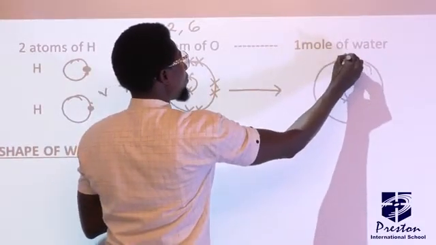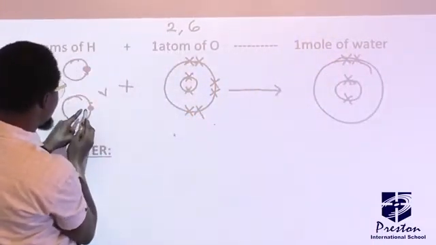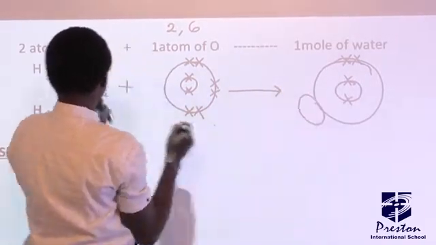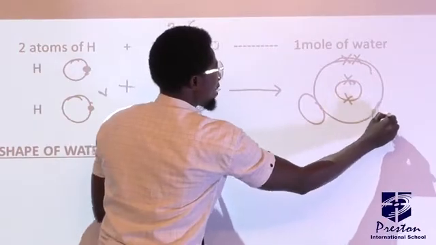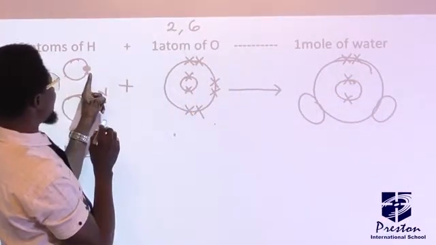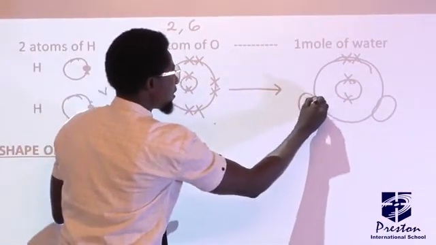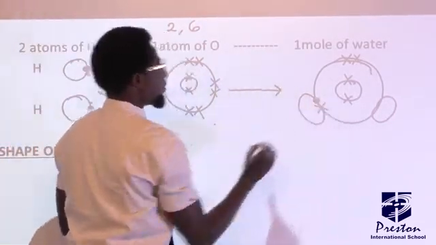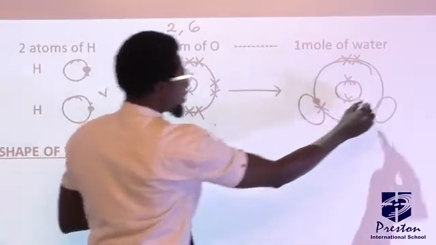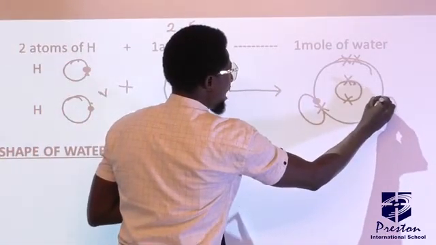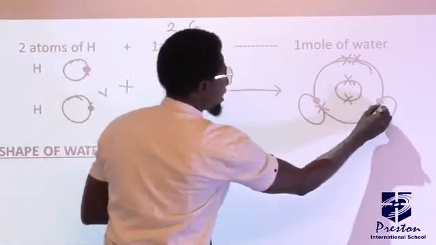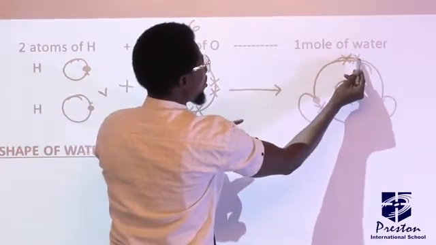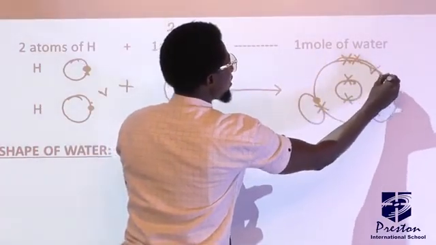Then you now have 1, 2. Don't forget this hydrogen atom structure. This is what we have here. The second one is what we have here. The electron that is donated by this hydrogen is this, while the one that is donated by oxygen is this. The one that is donated by the second hydrogen is this, while the one that is donated by oxygen here is this. Then don't forget, we now have 4 electrons left. So this is 1, 2, then 3, 4.